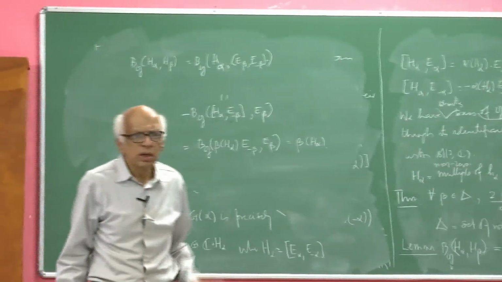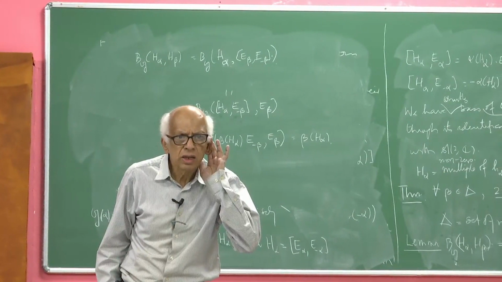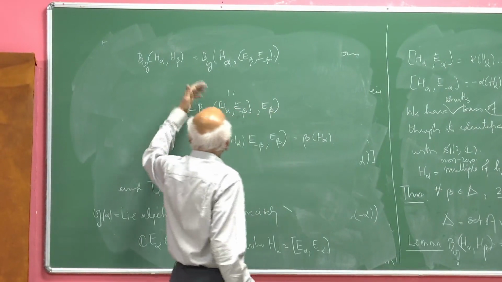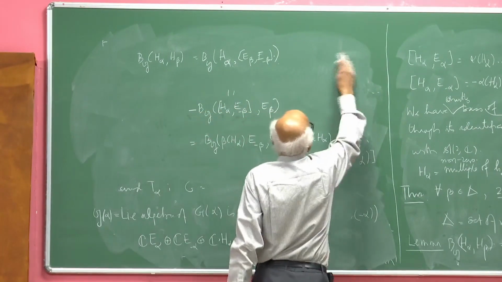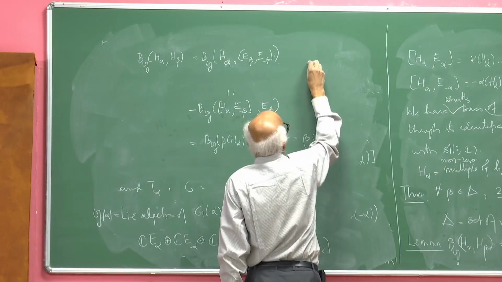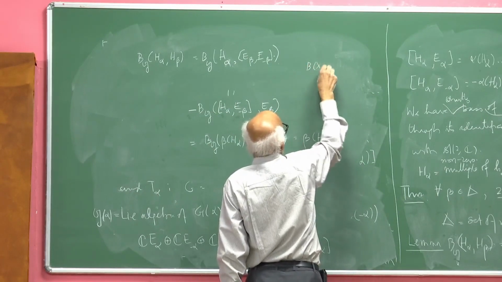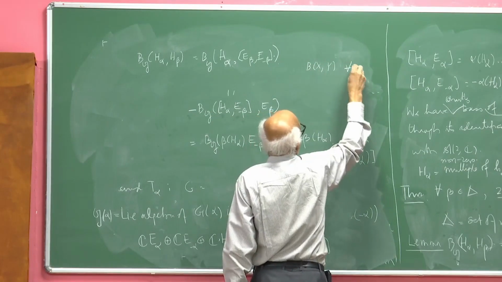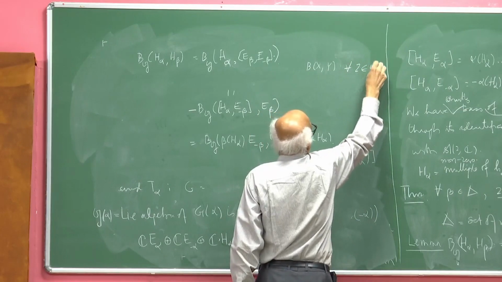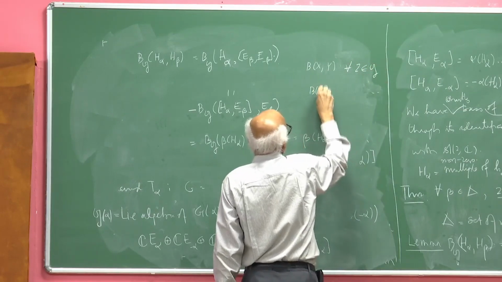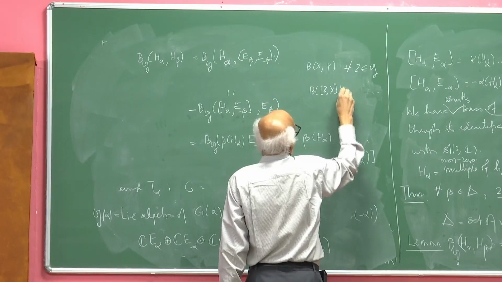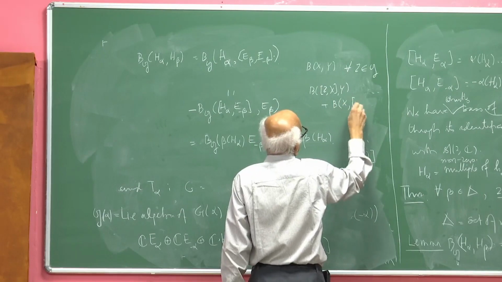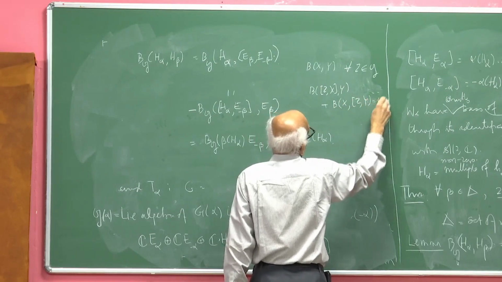Sorry? So wouldn't this follow just by interchanging the roles of alpha and beta? See, if something being invariant under the Lie algebra means this. In general, if B(x,y) on the Lie algebra is an invariant form, it means the following: for every z in g, B([z,x],y) plus B(x,[z,y]) is 0.